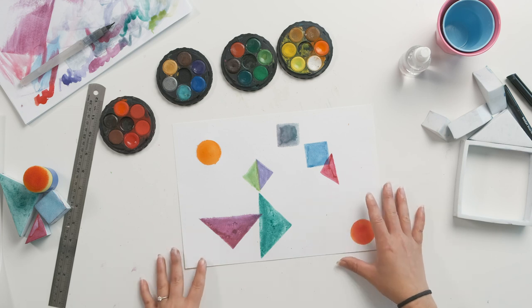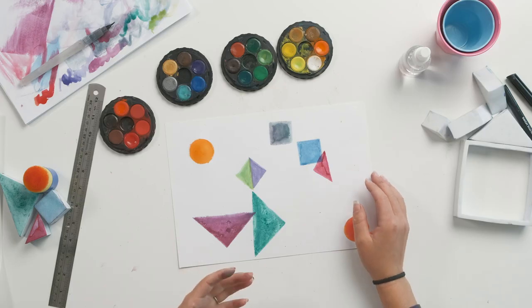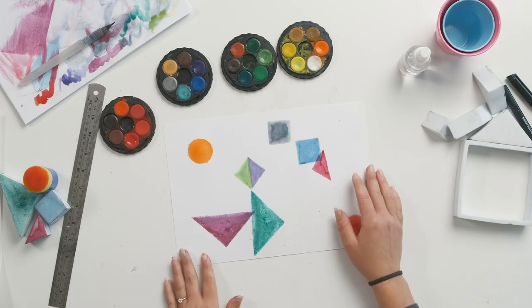But now what we're going to do once this has dried a little bit more is just go over these shapes, over the whole picture with some different lines. So thick lines, thin lines, and just look at some of his shapes. In Kandinsky's work, he uses a lot of straight lines as well as some curved lines.